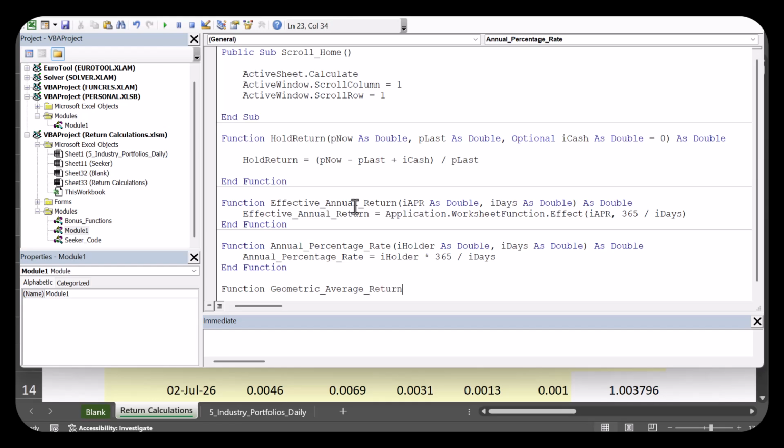I return as range. So all I have to do is give it a range. Range is basically a collection of Excel cells. It doesn't have to be contiguous. You can have multiple areas.